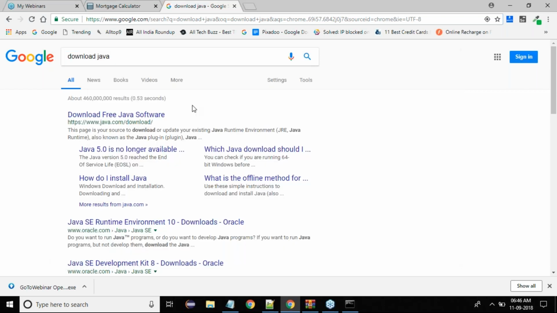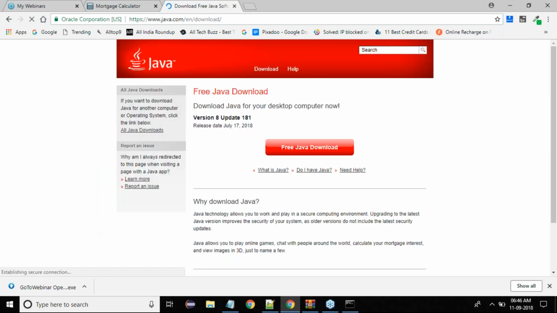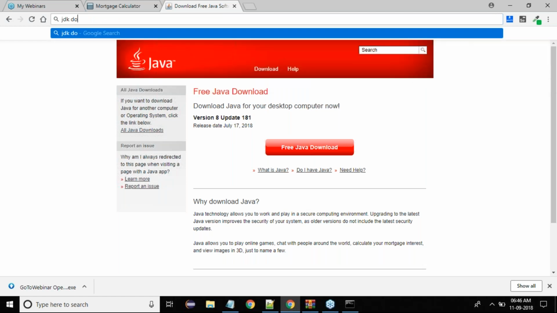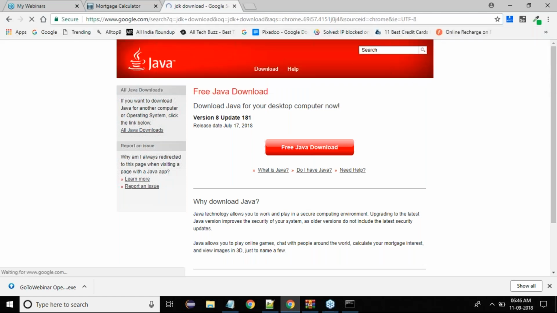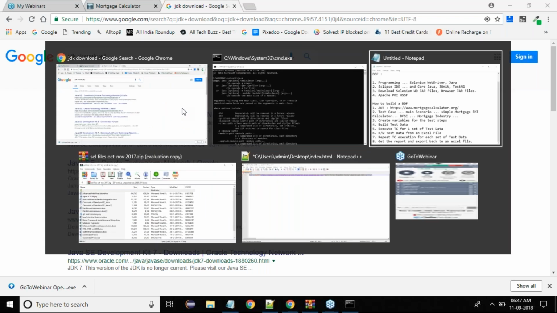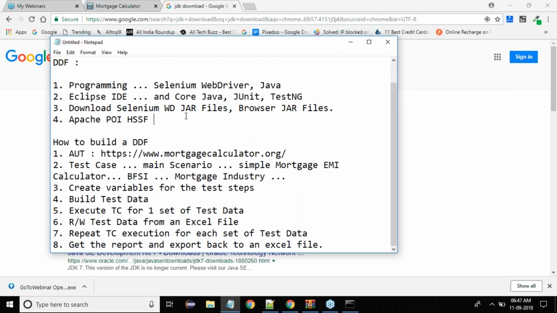If you do not have Java, team, the first thing is to download Java. All right, go to oracle.com or go to the link that I've clicked on. Click on free Java download and continue with it. Install it straightforward. All right, everyone. That kind of becomes mandatory. However, a lot of times when we have our JDK, Java Development Kit, almost everything will get installed with it. So team, let's start writing notes here.